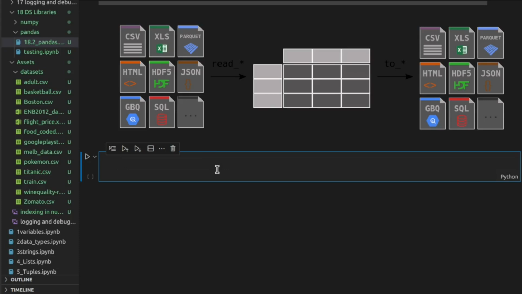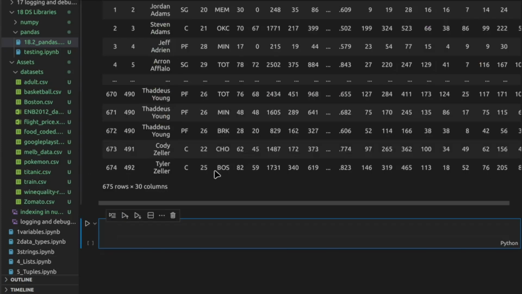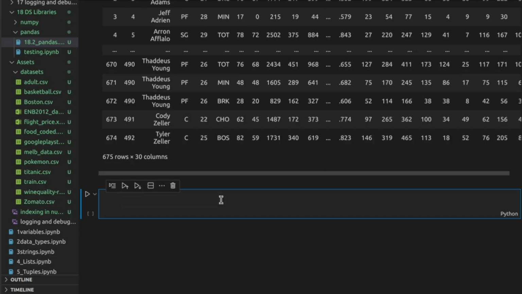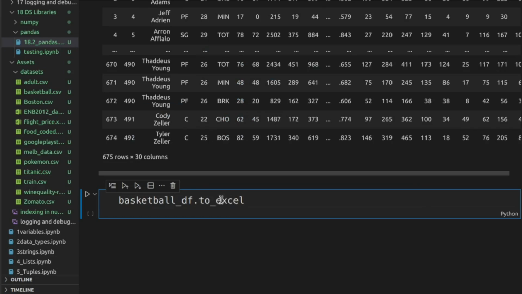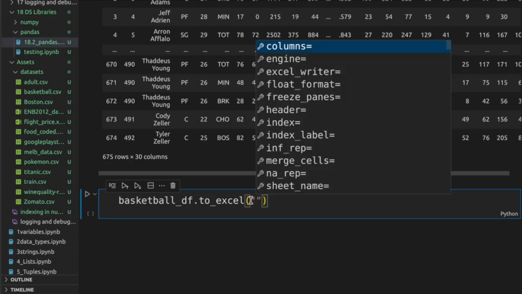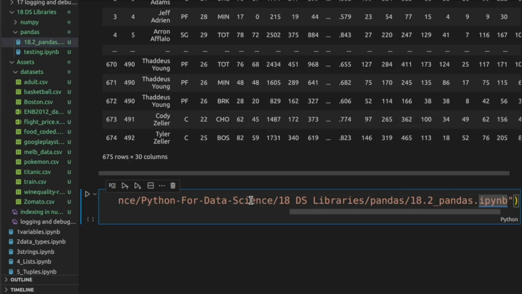To do that, let's first take this basketball data frame. I will use basketball_df.to_excel, and in that I have to give the file path. Where I should save it, I will copy this path.